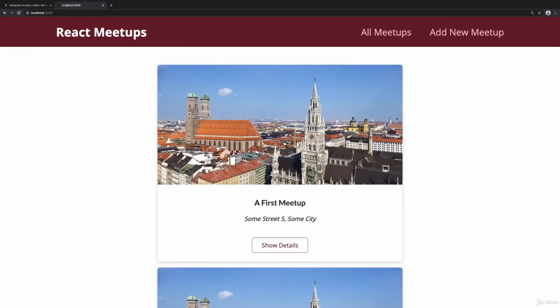Now that this app is finished, what's missing? Well, we want to deploy it. We don't just want to have it here locally on our local machine with that development server, but instead we want to deploy it, put it onto a remote machine so that users from all over the world can visit our application. Now, therefore, we are going to deploy it.